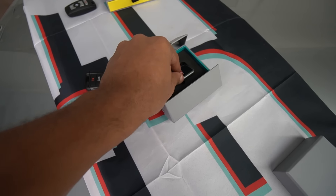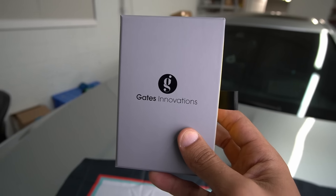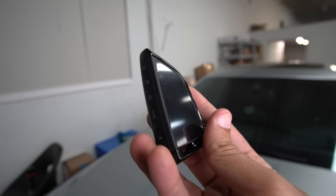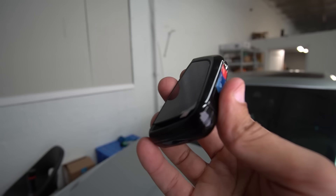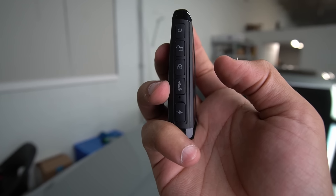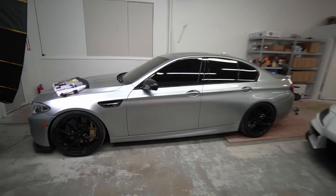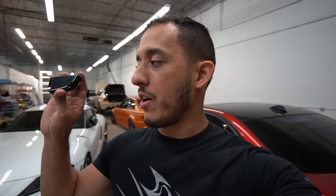This is a perfect key fob upgrade if you do have a secondary key for either your BMW or your Supra, that way you can use it for special occasions. All right, there goes the Supra key — moving on to the big boy, finally the key fob upgrade you guys have been waiting for. I wanted to build up a little bit of momentum but I had to save the best for last. This key fob upgrade is such a flex for your BMW — there's really nothing out like it. It looks amazing, feels amazing — you have gloss black on the side with the M colors, gloss black in the back, physical buttons on the side for power, unlock, lock, and the trunk.